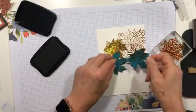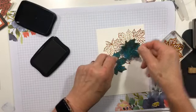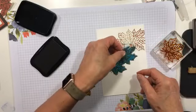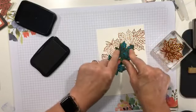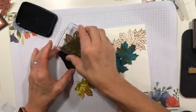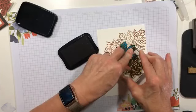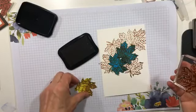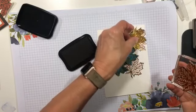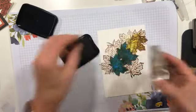All right, so we're just making some stickies going down the page here. If I can figure out how that leaf went. How did that leaf go? There we go. It gets a little confusing. I'm really going to have to get the Loyal Leaves stamp set because those leaves are a little smaller, so they'll take a little less time to color. And also, they have lots of shade lines in them, and that's kind of cool.